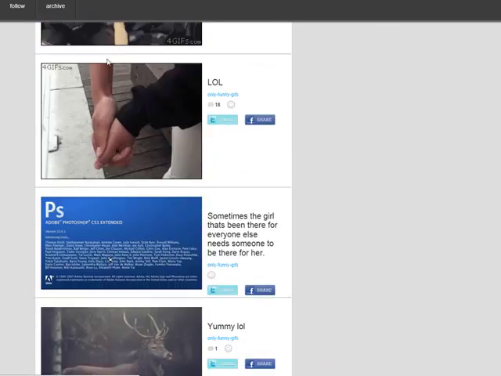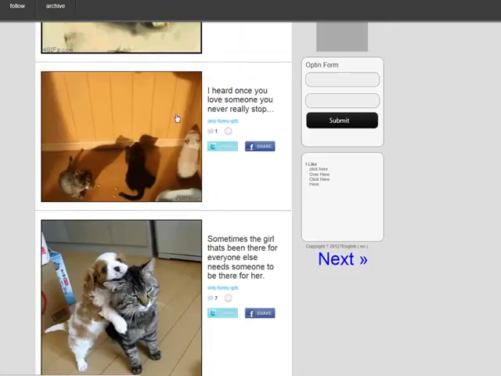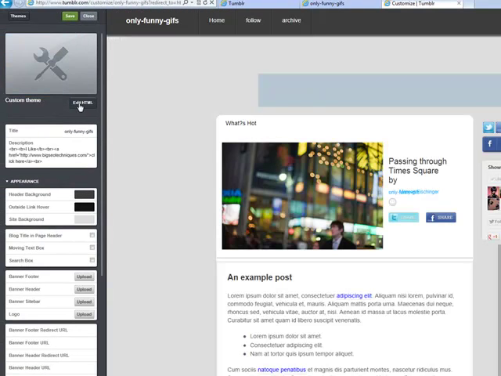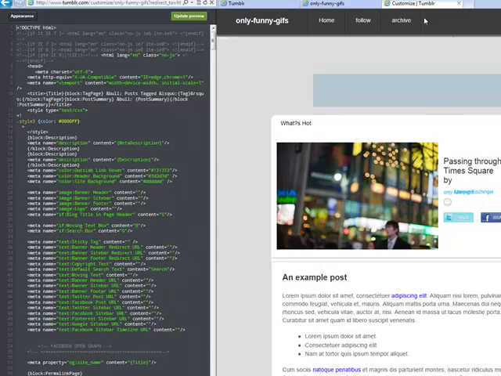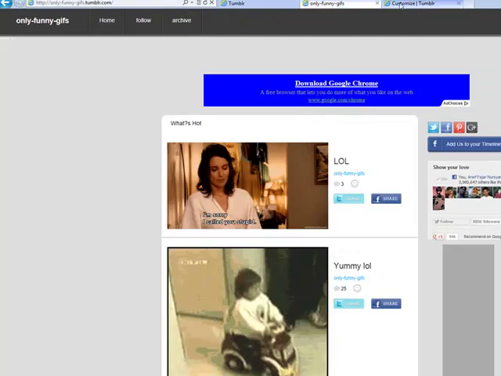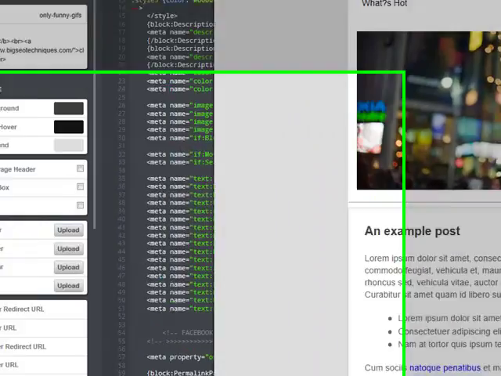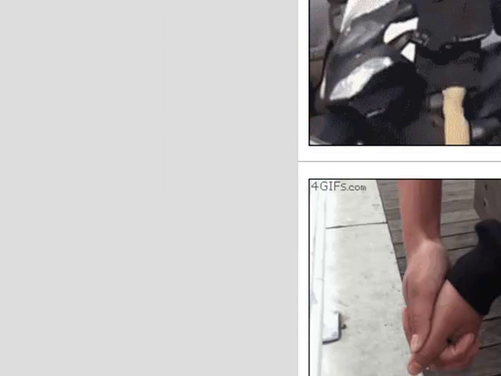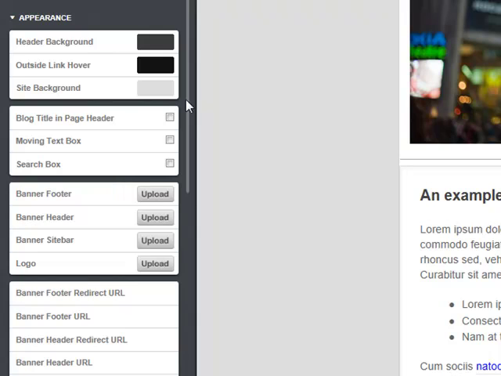Firstly, I don't want this many images on the home page. So we'll keep this page on here, and we'll go over to the Customize pages here. Okay, and we're going to go over to Edit HTML. What we'll do first, before we go over to Edit HTML, is remove these images so we don't have too many images on one page. We'll actually place 3 images on the page.